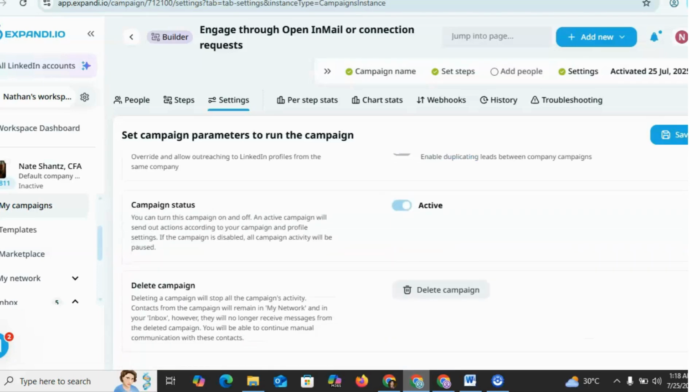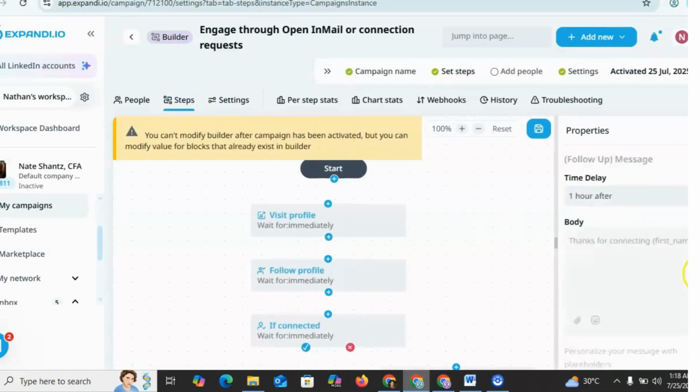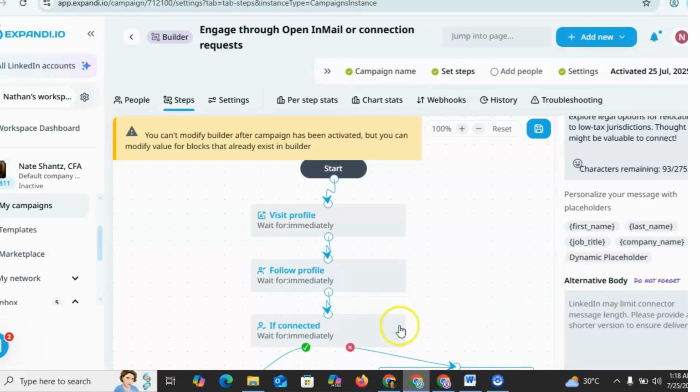So different things you can change here, but you cannot change the steps, actions and conditions. You just need to change times and dates, not any other things. You can also change the message, but you cannot change the conditions and actions. Simply it means that you cannot add more conditions or more actions.